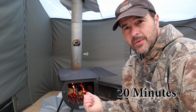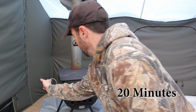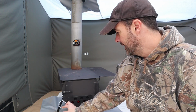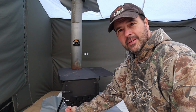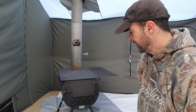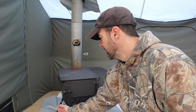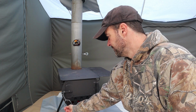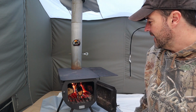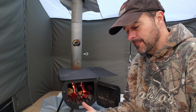If I want to conserve some of that fuel, I can just take this ring and deprive it of some of the oxygen, and it will start to burn slower. So you can save fuel that way. In this demo, I'm not really saving fuel, because I just want you to see how quickly you can heat it up if you want to heat it up quickly, okay?